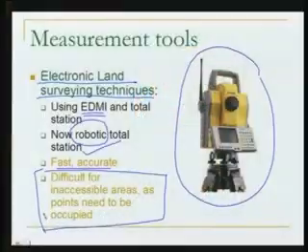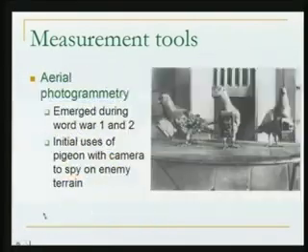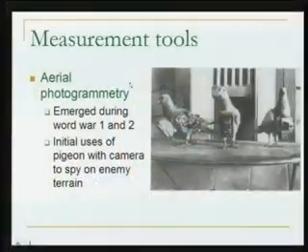So in all the methods that we saw so far, either the primitive ones, land surveying ones, or the electronic surveying ones, in all the cases you have to go to the ground, occupy the ground, and then take the measurements. Which is really difficult in case of difficult terrain, in case of inaccessible terrain. So considering this, people started thinking of something more. Some new measurement tools came for measuring the geoinformation. And here is one which I am writing in the slide, that is the aerial photogrammetry.